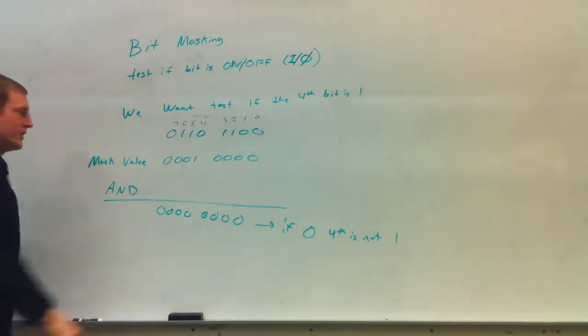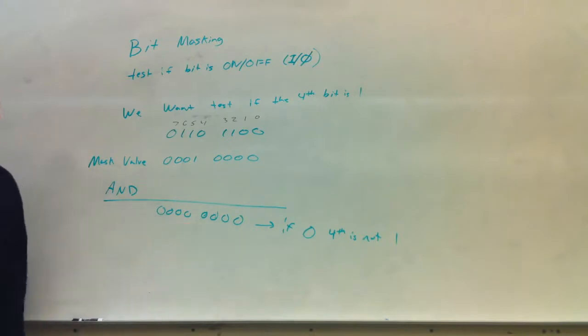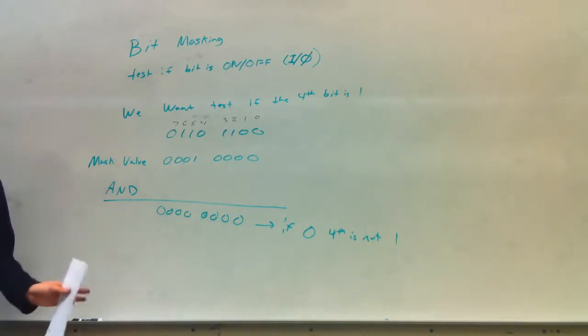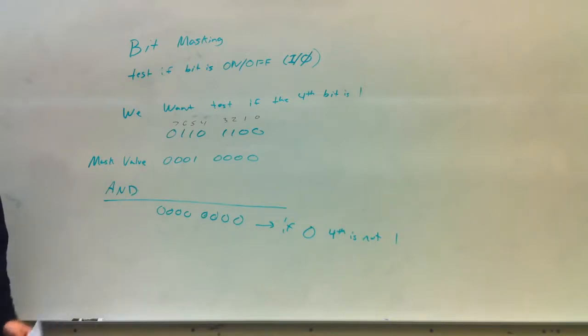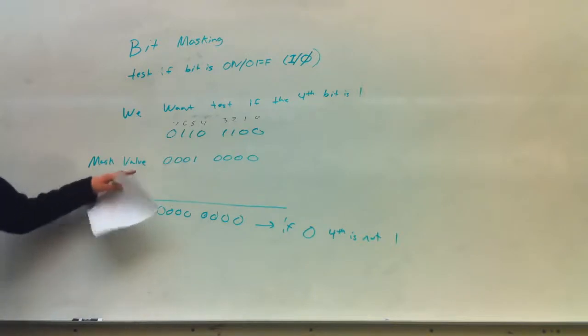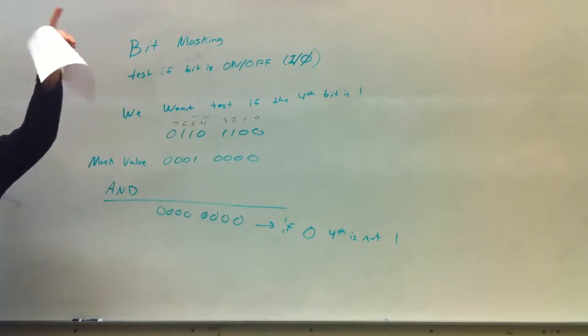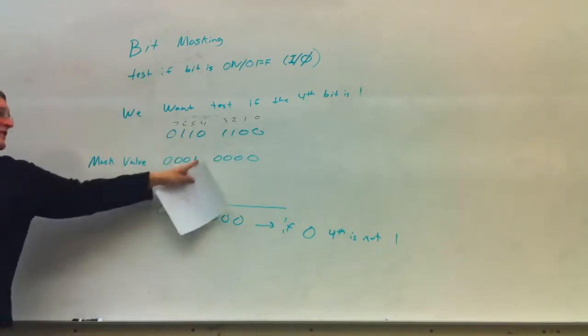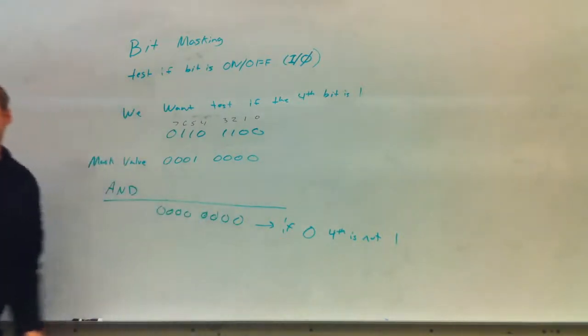and I can see, oh, I'm 0, I'm not 1. Why would you do that? A couple reasons. What if these 0s and 1s are light switches, and I'm not in the room, but I want to test if this row of lights is on? So I can just take a bit mask and test, oh, is that row on? And then this way I say, no, it's not on.